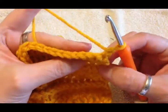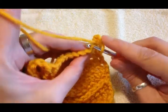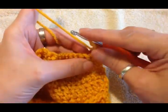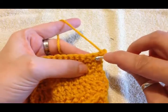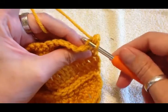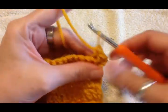But anyway, now we're going to work on the back loop single crochet. Just like with the front loop single crochet, you went through the front loop. With the back loop single crochet, you go through the back loop. You kind of have to approach it from a different angle. With the front loop single crochet, you could approach it the same way you were when you were doing a regular single crochet, but because you're going through the back loop, you have to hold your work a little bit differently so that you can get your hook down through that back loop. You put your hook down through the top, catch the back loop of the stitch, yarn over, pull up a loop, yarn over, pull through both.